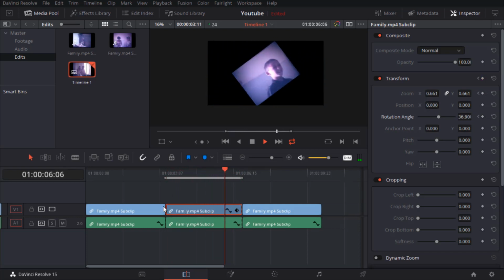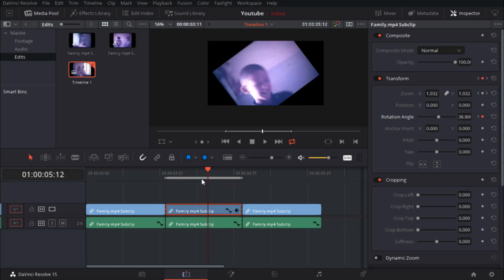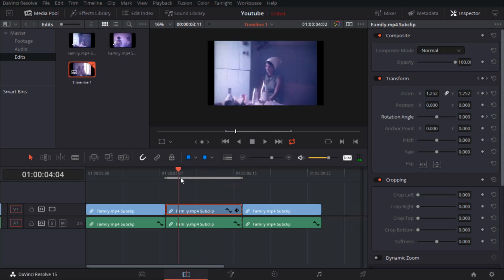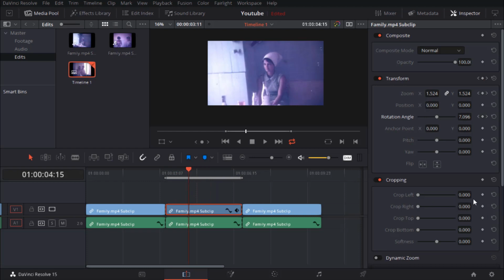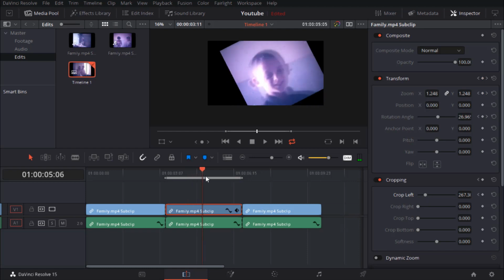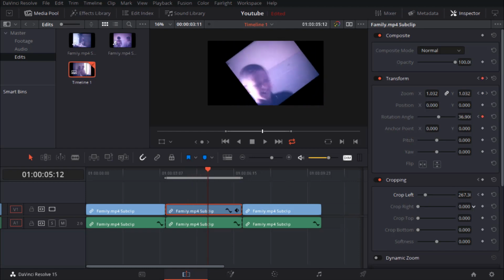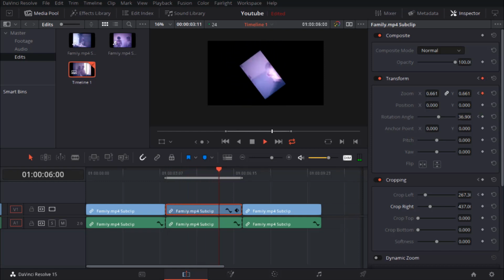I mean, if you have all the features here, let's just entertain ourselves with one more. So from this point, we want to move to there, and we want to actually use the crop features. Okay, so I'm going to click there and crop the picture from that side, move a little bit there, and then crop the picture from that side. Okay, so oops, I've done that, but I haven't created keyframes here. If I had selected composite keyframe, it would be working on all of them, but I've been selecting individual ones. So if we play this now, it probably, oh no, it did do it. That's interesting. I think I might have clicked on here.